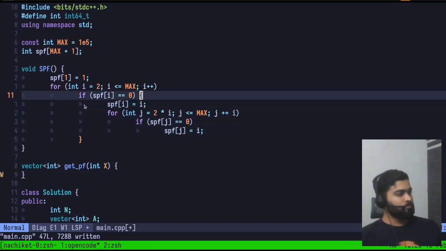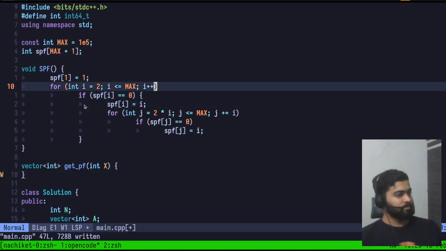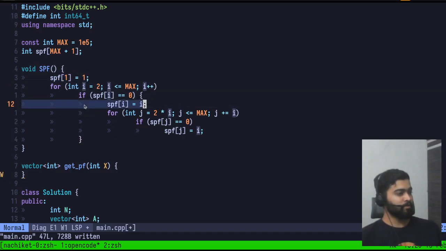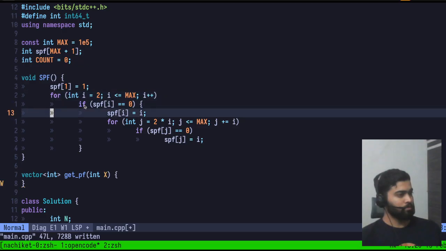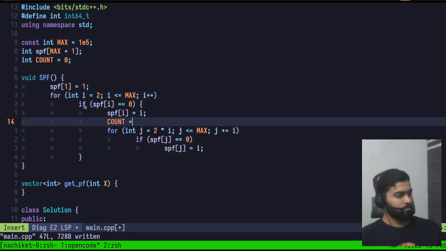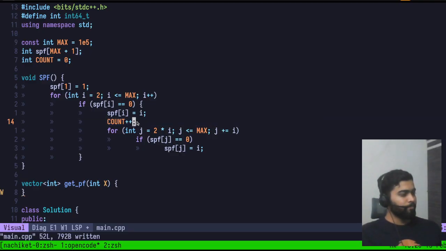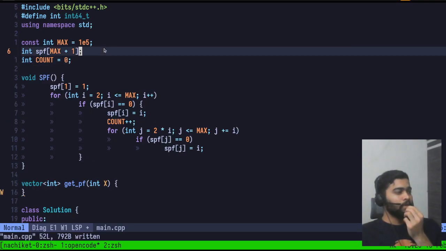So a number is prime if its smallest prime factor is the same as the number itself. What I can do is let's initialize a variable count. This count is incremented every time we find a new prime number. I think that is also not required. What I can do is I can simply find out all the prime numbers.